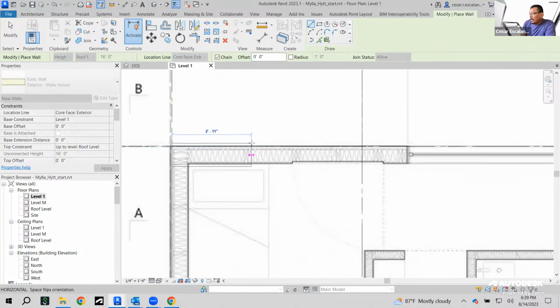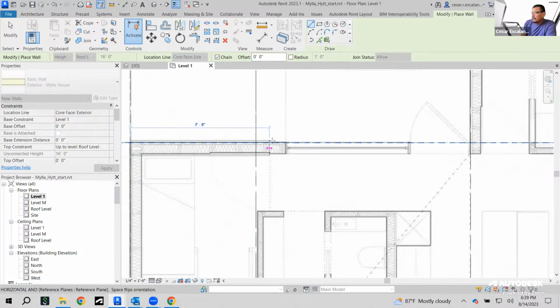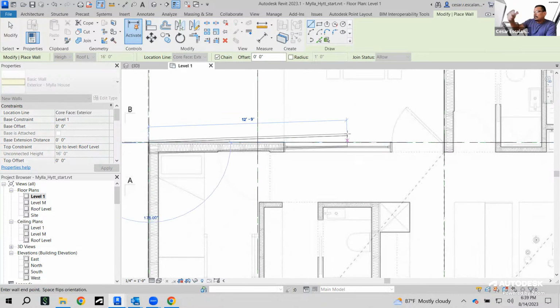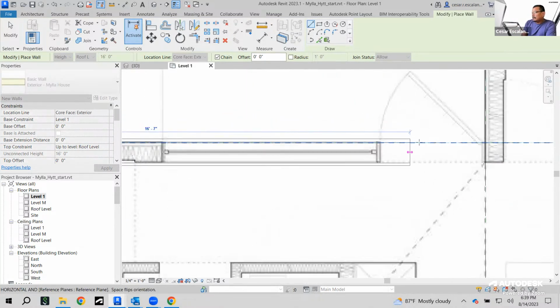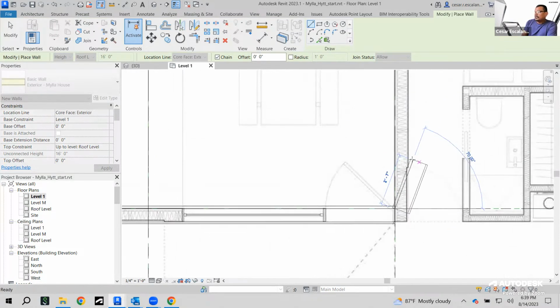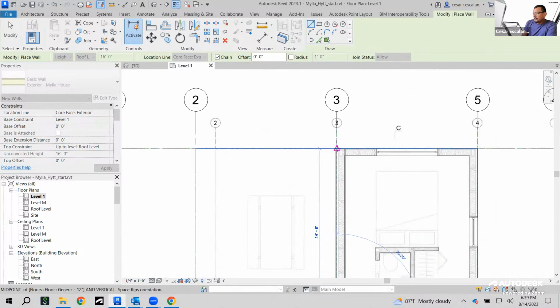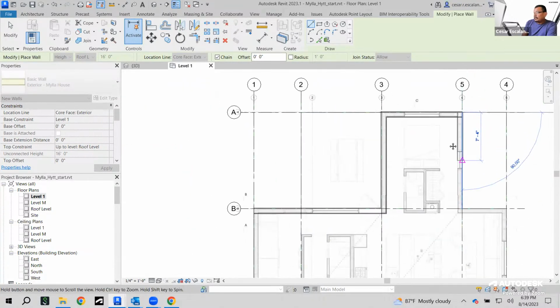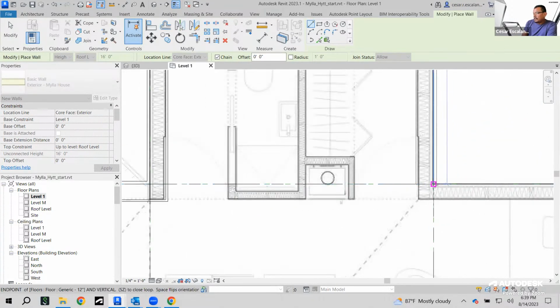And notice how the outer layer of the stud, I'm placing this partition using the core exterior. All you need to do is trace it over. Just go to grid intersection, to grid intersection. Revit also takes care of the corner conditions.